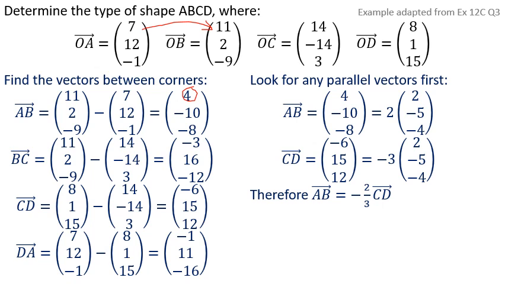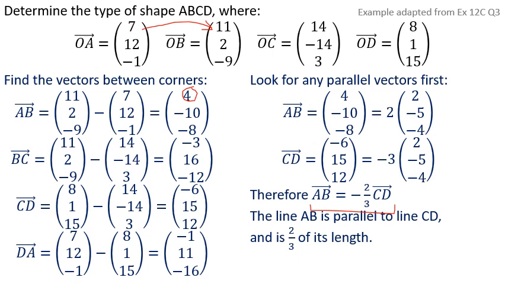But if we've got just one pair of parallel vectors, and crucially we've also noticed that they're not the same length, and there are no other parallel vectors involved. In fact, the only way for the other two to be parallel would be for these two to be the same length, then we'd be dealing with a parallelogram. But since we have just a pair of parallel lines, and that's it, we know we're dealing with a trapezium.